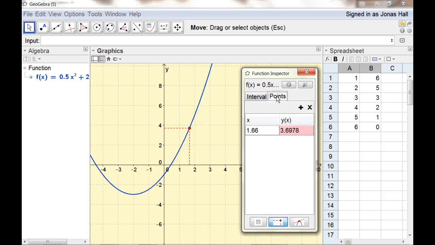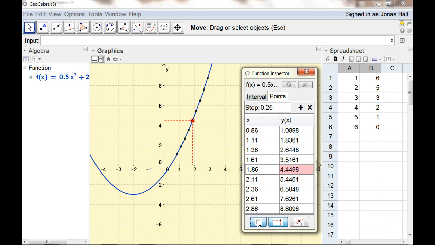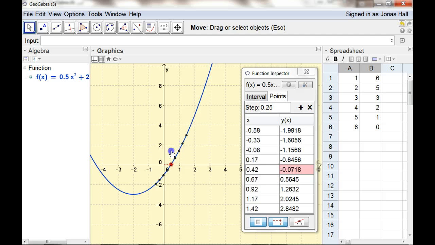It can show points. So here's one point, but I can add there's a list of points, and I can change the step size if I want to, and drag them around and see the table.